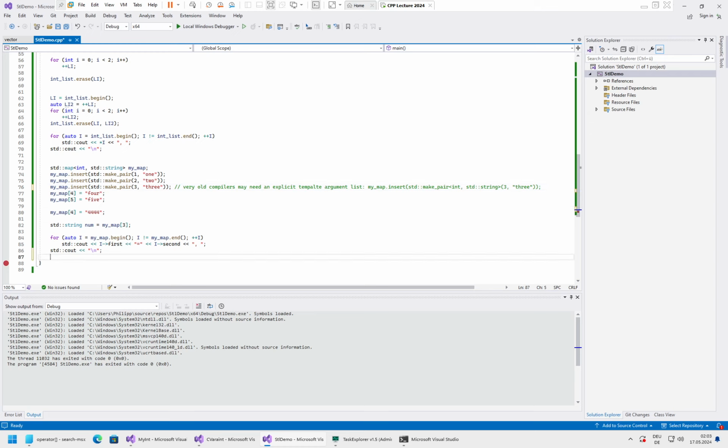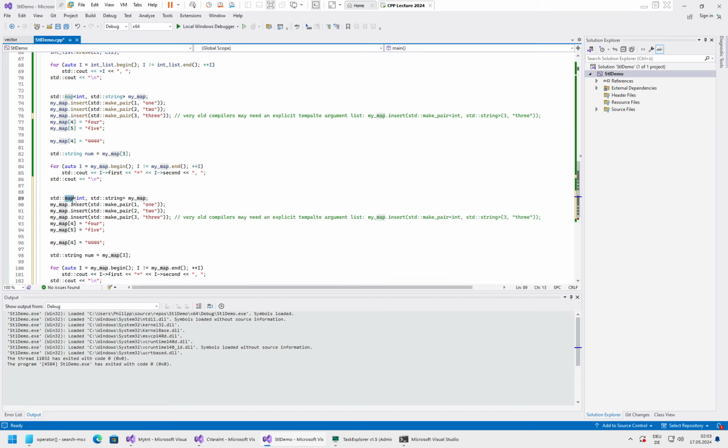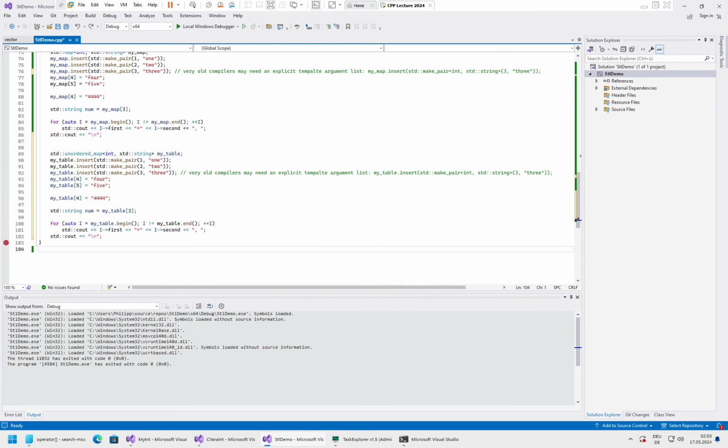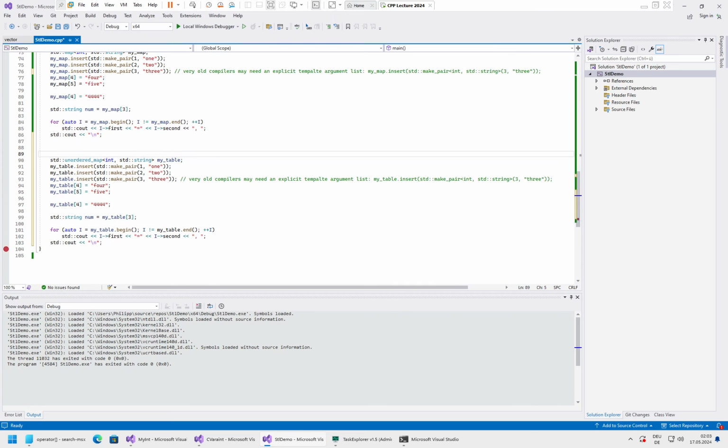Okay, so now let's continue to the next one, which behaves almost exactly the same. It just uses a different mechanism under the hood. Unordered map, why my umap? Or my table. They should have called it a table, not unordered map. That is just not nice. As you see, it works the exact same way, given the interface, just that internally it uses a different mechanism.